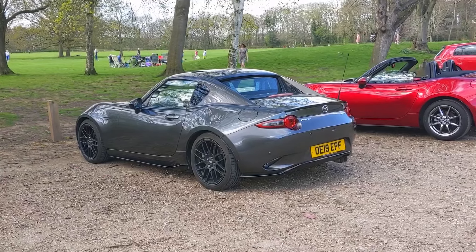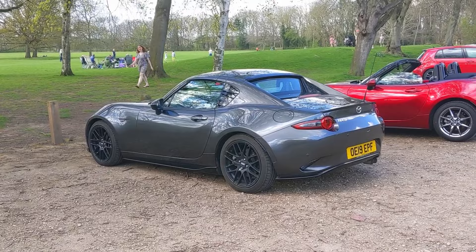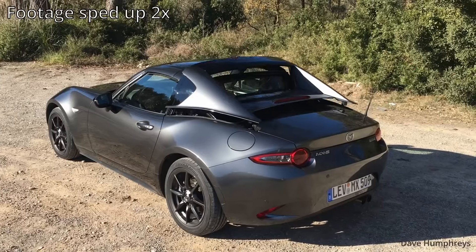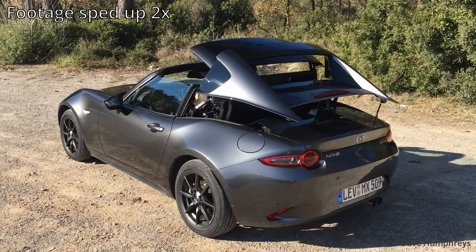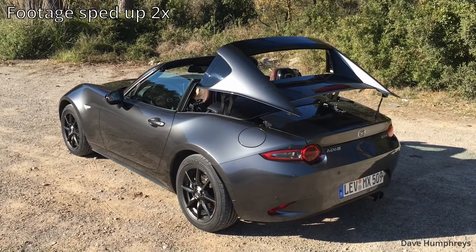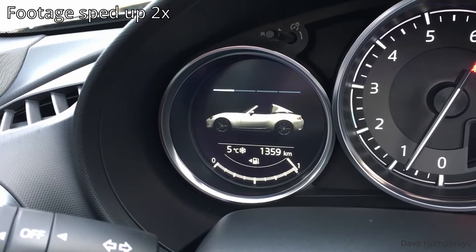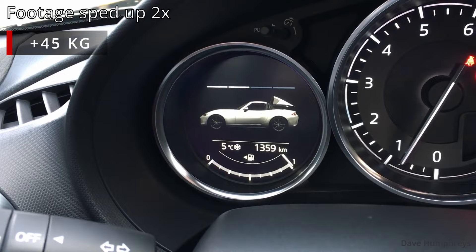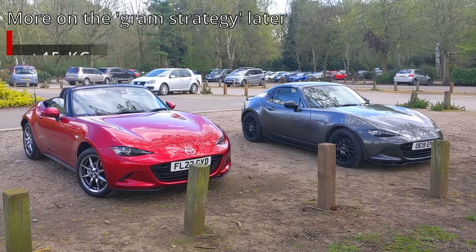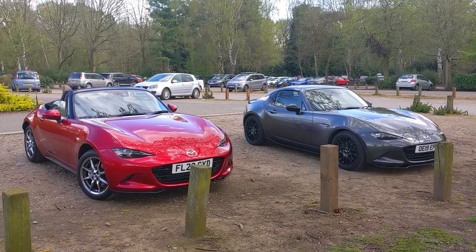From 2018 they did the retractable fastback version — basically the hard top MX-5, but it still folds back. In the RF, the buttresses are still there at the back, so it's a bit like a Targa top, not a full convertible. There's extra weight added by it, which goes against Mazda's grand strategy, but you do get extra security and with the roof up the RF looks great.